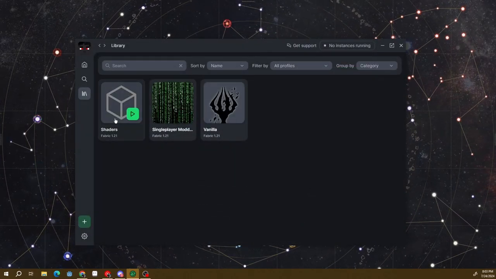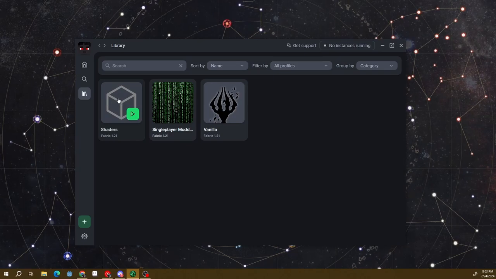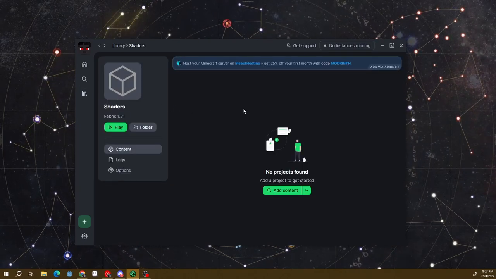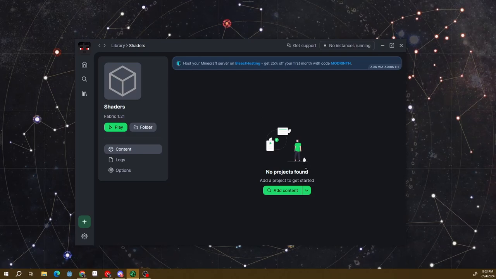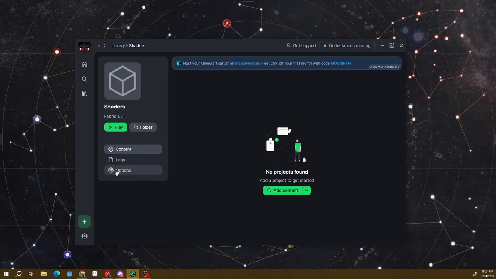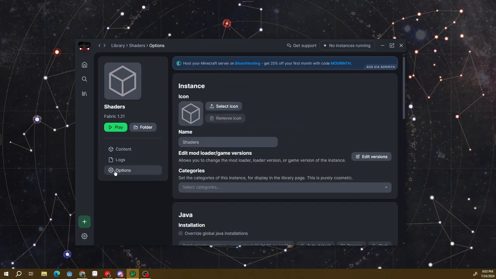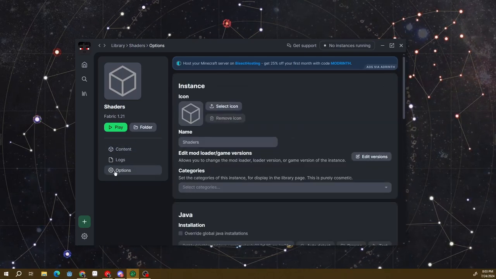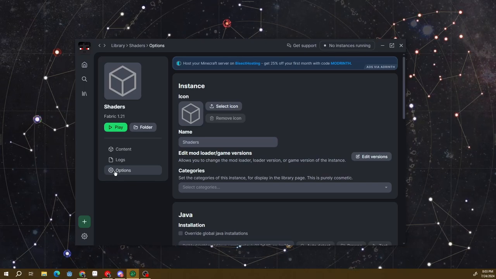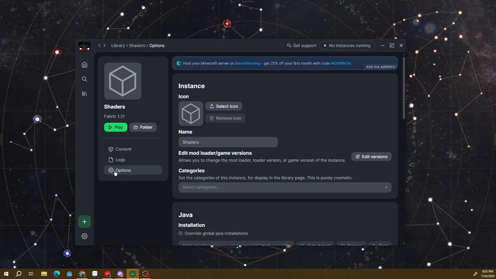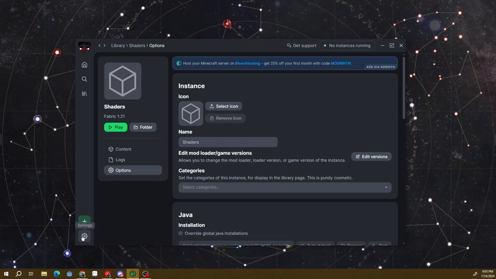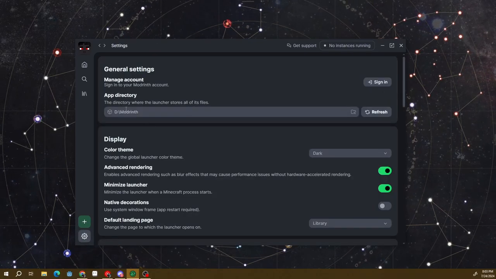and you will get an instance here. You can just click on it, don't hit the little green thing, just click on it, and you will want to add actual stuff to it. But before we do that, let's go into options, because I assume you're going to want to keep your worlds and your settings so that you don't have to redo all the settings and stuff. I've had to do that a number of times. It's really irritating. So you're going to go into settings for the entire app here.